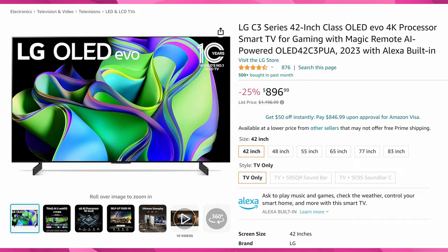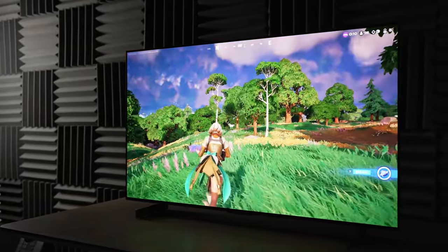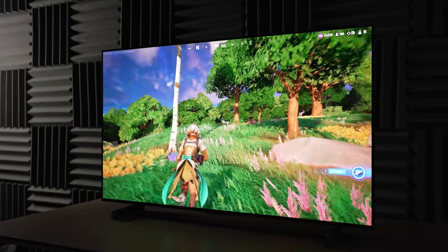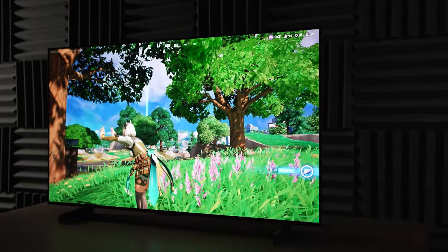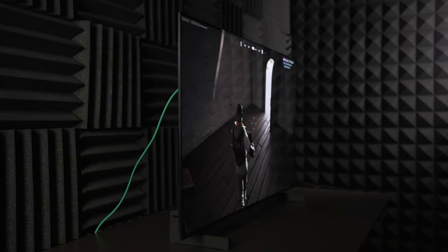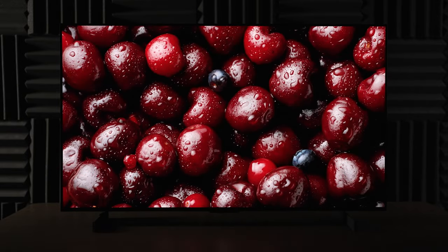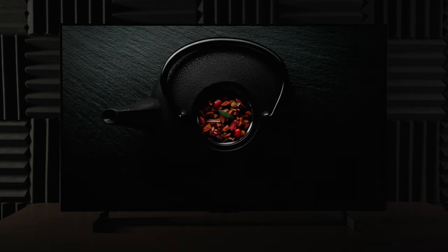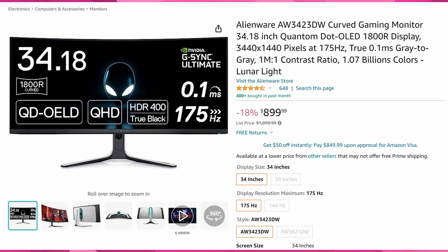Let's talk about the LG C3 — a 4K 120Hz OLED TV that I reviewed and found very good. A lot of people might think it's obsolete in 2024, but 120Hz is okay if you're fine with that refresh rate. The C3 is much cheaper than the C4 which offers 144Hz, and it retains what I consider the best glossy finish on the market — midnight black in all lighting conditions. You get the clarity and vibrancy of gloss without the magenta tinting that quantum dot OLED suffers from. I just wish it were a little brighter and higher refresh rate.